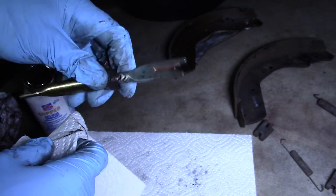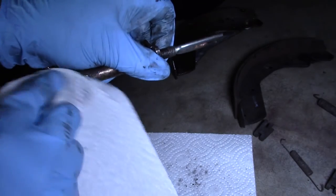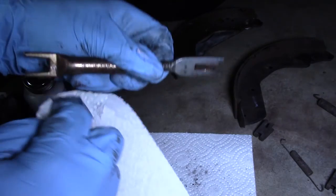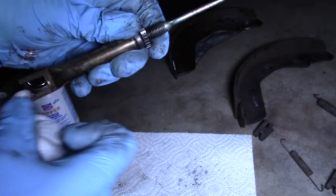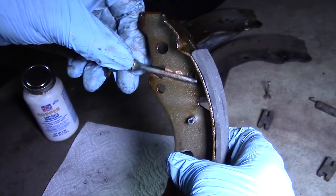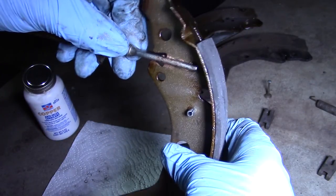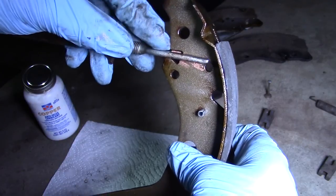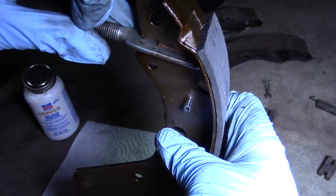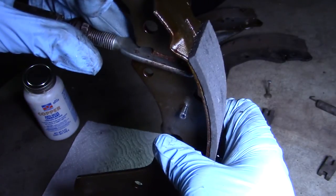Dirty grease in this particular case really isn't going to harm things. It's more about the threads and things that are moving, things that are going to get bound up — that's when I worry about excess grease. So I'm just testing where this fork would go here. You can see how the inner side is touching there, and also the top of this and beneath it is actually touching the fork itself. So I'm going to put some grease right there in that spot — you can see there's a depression that it's made in the fork already.